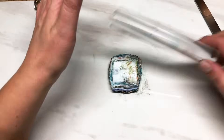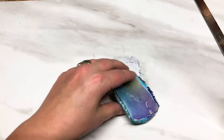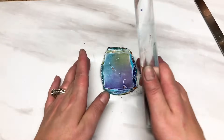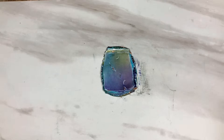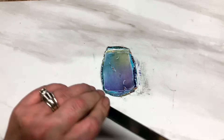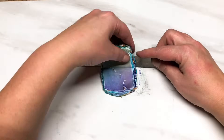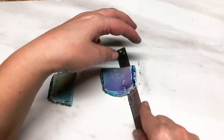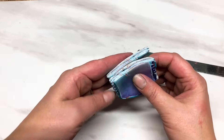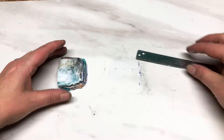I'm going to roll it out, flip it over, roll the back side of it, then cut it in half and restack. You can already see that the colors are going to be so gorgeous. Cut in half and restack - not exactly in half but I don't care. Squeezing it together will give it an extra little pattern from squeezing.